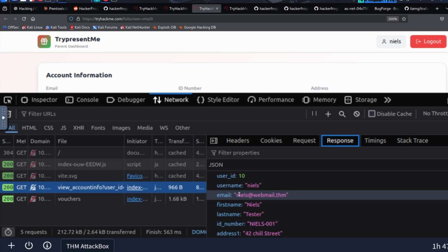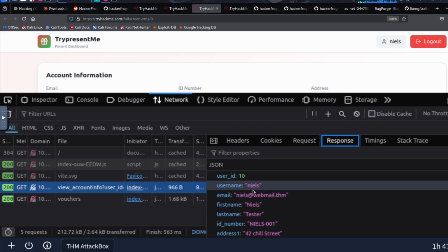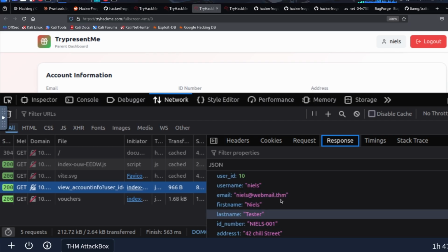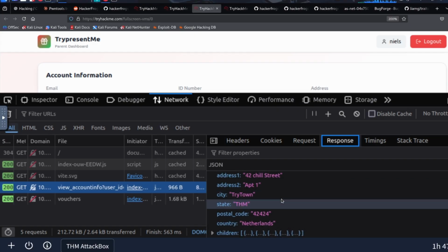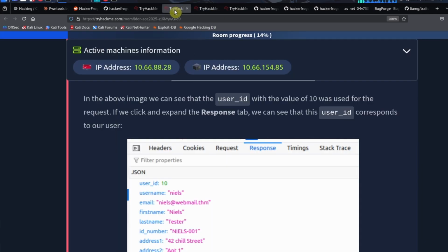So in the response, we get a bunch of JSON information with our user account information: username, email, first name, last name. And so this is our user's information, and it's got a user ID of 10. If we're able to access the server, but give it a different user ID, we may be able to access other users' information, which would not be a great thing from a security standpoint.